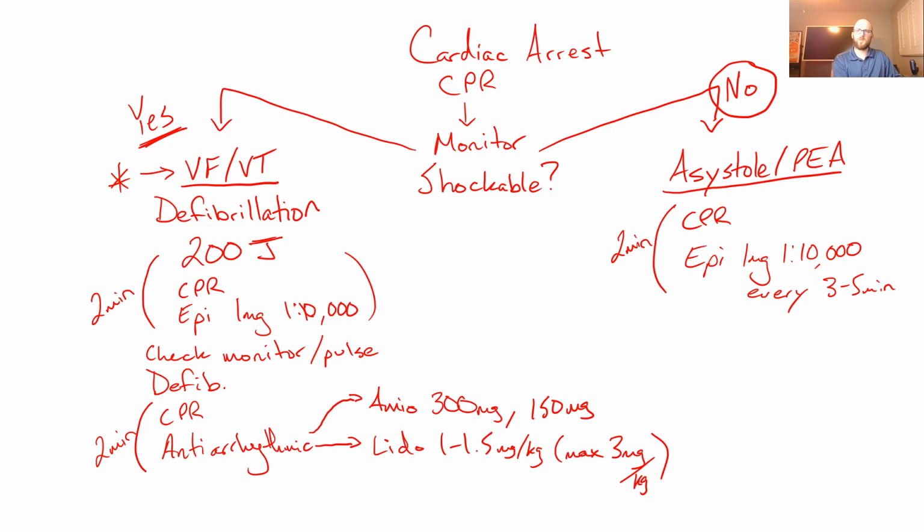Right? So it really opens up a lot more time to kind of step back and think about, you know, what's going on with this patient? Why did they go into cardiac arrest? Is anybody around that knows the patient or saw what happened? Right? So we start going looking for causes, because something caused them to go into cardiac arrest. So we got to figure out if we can find the cause. Did they have a heart attack, an MI, and that's why they went into cardiac arrest? Is it because of a drug overdose? Did they go into cardiac arrest because of hypoglycemia? Did they go into cardiac arrest because of sepsis and hypovolemic shock? Okay. So we got to consider that.